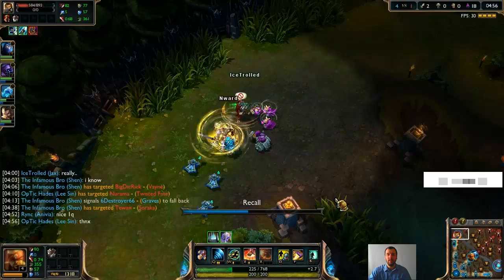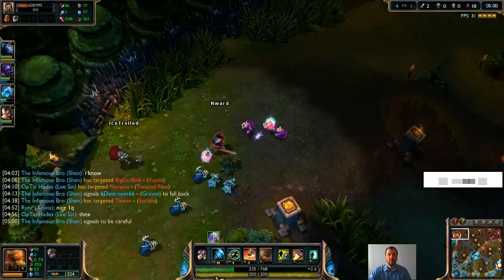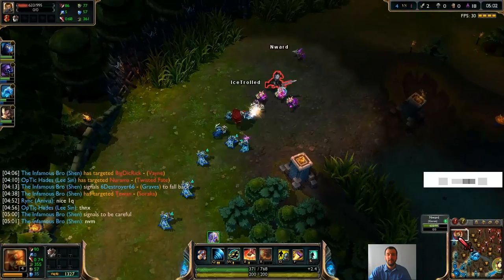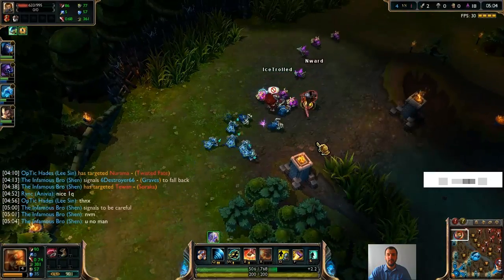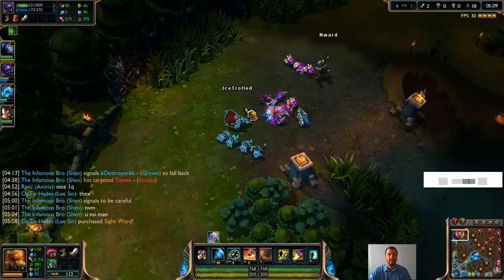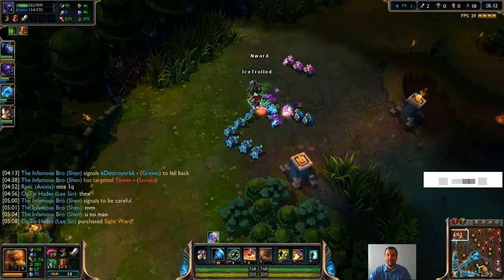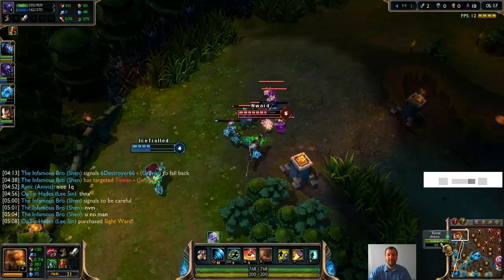Because early game you need that sustain. I don't really know what happened the first time to Jax, but it seems that once again he is taking a lot of unnecessary damage. And yeah, that's just no good. Yeah, well, whatever. It's just kind of stupid.